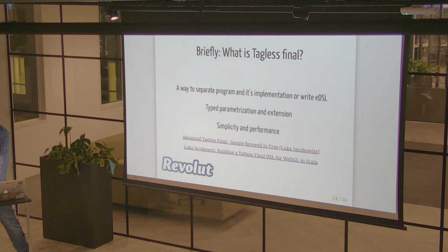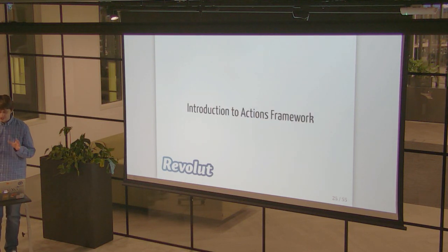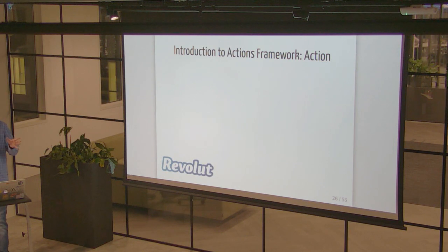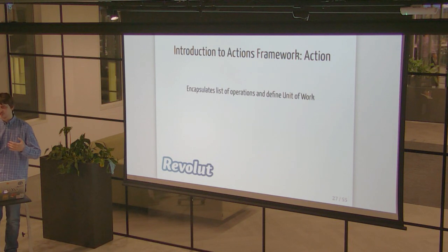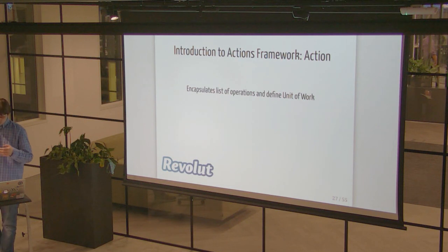Okay, so, an introduction to the Action Framework. Action Framework is about four key aspects: model, action, repository, and listener. First of all, action. So what is an action? An action encapsulates a list of operations that belong to interconnected domains and defines a clear business intention, like resolve ticket, rate agent, or send message. All performed operations are stored within a batch, and of course this batch is immutable. An action is only a blueprint. It hides implementation details and can be executed at a later time.